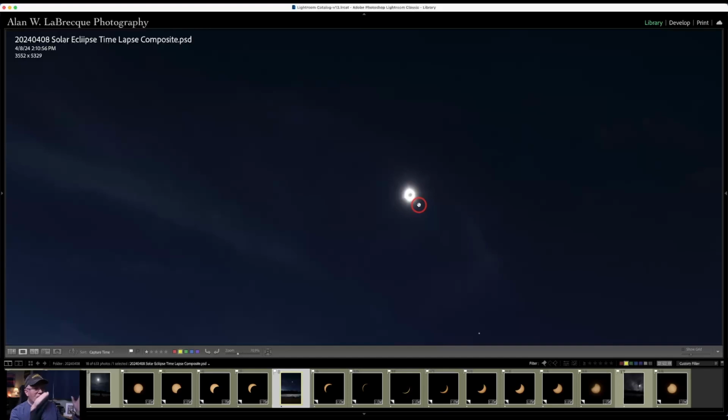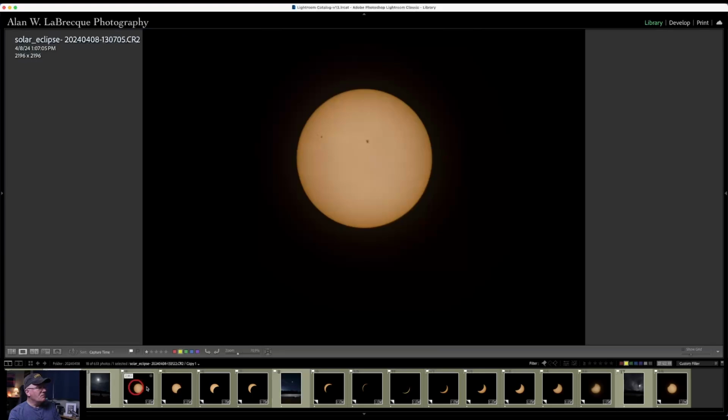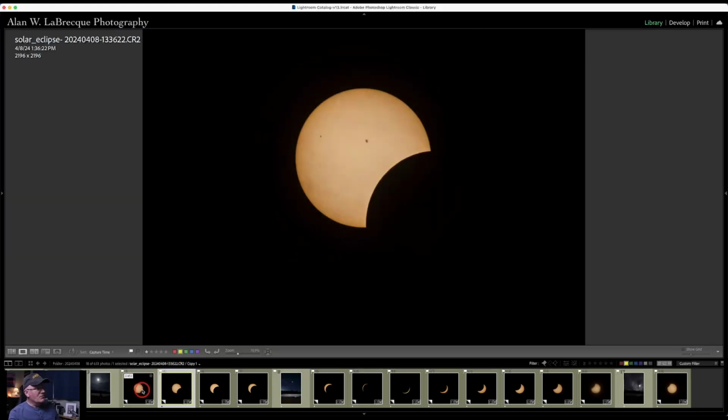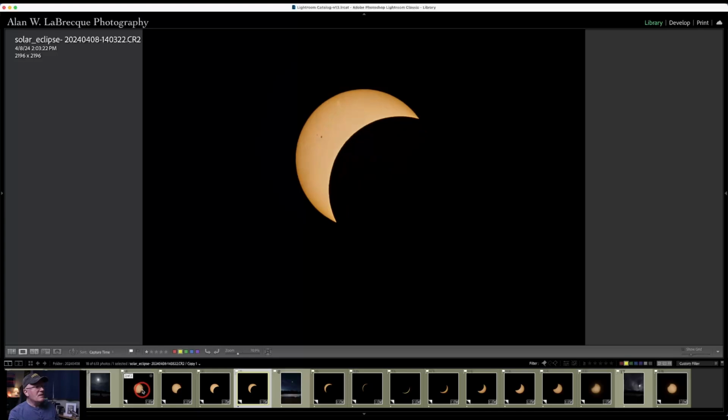However, there's so much light pouring around the moon that we're actually going to paint the moon back in as a dot into the center of the corona. That's the way I want my image to look, so that's how I'm going to be doing it during this tutorial. I've already gone through and identified 7 images that I want to show beginning the eclipse before totality and 7 images after. So I've gone through Lightroom, and I've highlighted the different phases of the sun with the moon crossing in front of it that I want to include as the beginning part.